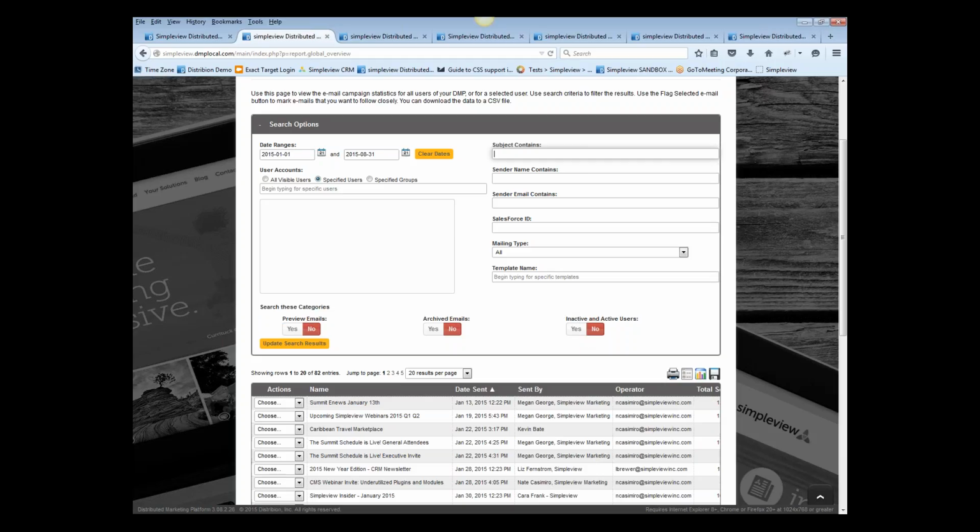And then also, when people leave your company, you can go and inactivate those users. And it's nice because if those users are inactivated, their campaigns won't show up in this report. But if you click yes here, you can view any active or inactive users who have sent campaigns out. So that's kind of nice just in case you wanted to redo an email campaign that an inactive user did before. You can go see what they did within the system.